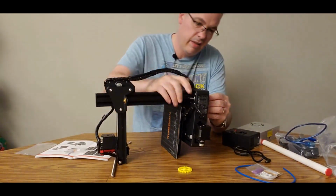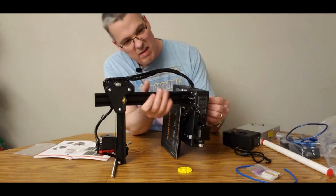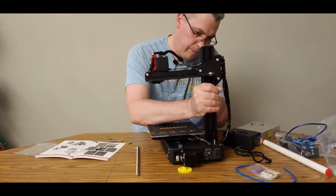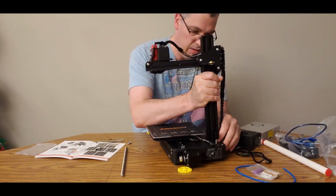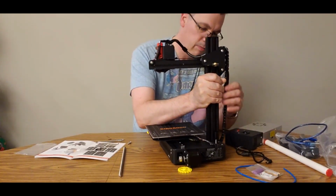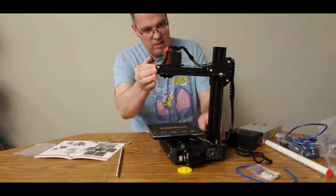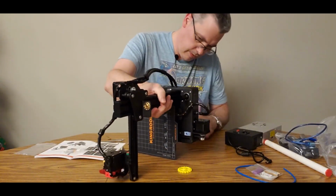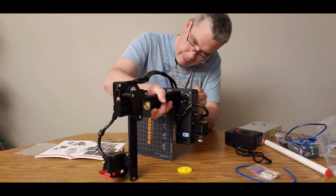Turn this one so you guys can see here. Alright, so I guess you want to make sure it's actually in there properly, right? Let's see here. There's actually not a lot of tolerance or play on this. There we go. Nope. It seems to want to cantilever inwards. So let's see here. I'm going to tilt that there, see if we can line up the screws first.